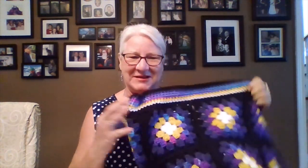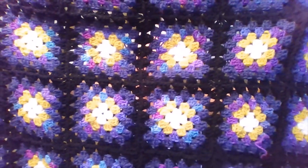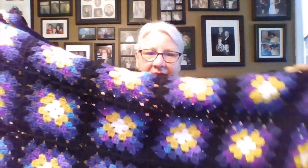My next WIP is the marquee challenge by Heather the Crochet Witch and Sandy at Crochet A Canada. This month was the marquee from Purple Rain. All I have to do is sew my ends — it could be a finished object to some, but to me I need my ends done. I really, really like the way it turned out — excellent colors.